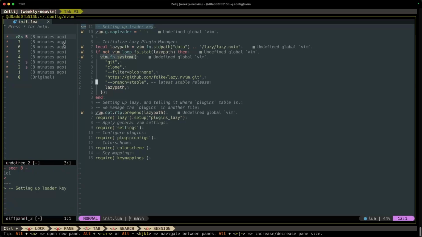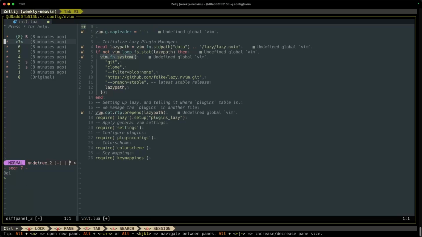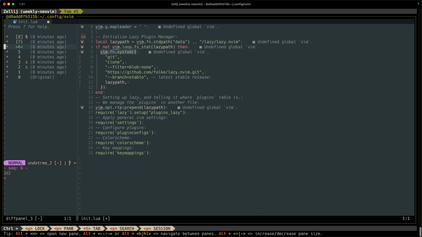To navigate these changes, you would just do it like how you would do any other buffer. So I'm gonna go ahead and move to that buffer and use J to go down. Hit enter to revert the file back to that change. Now you can see here we're at 7. All right, so let's go to 6. See if there's anything interesting there. I don't see anything interesting on 6.